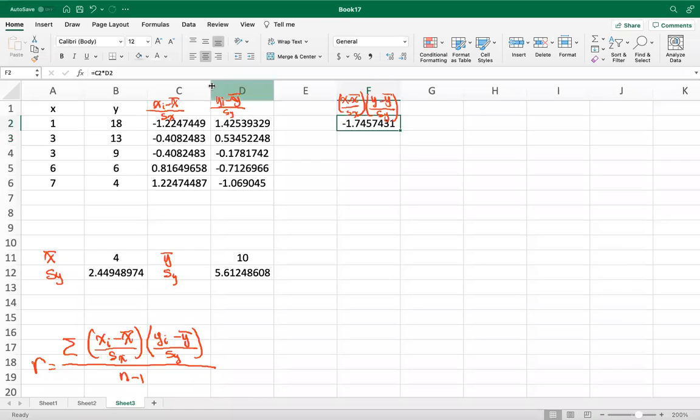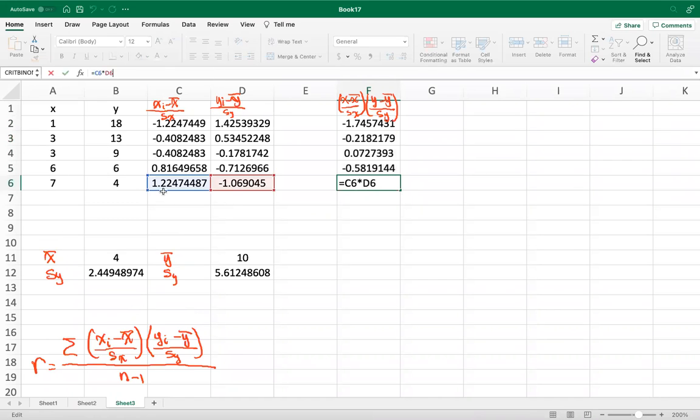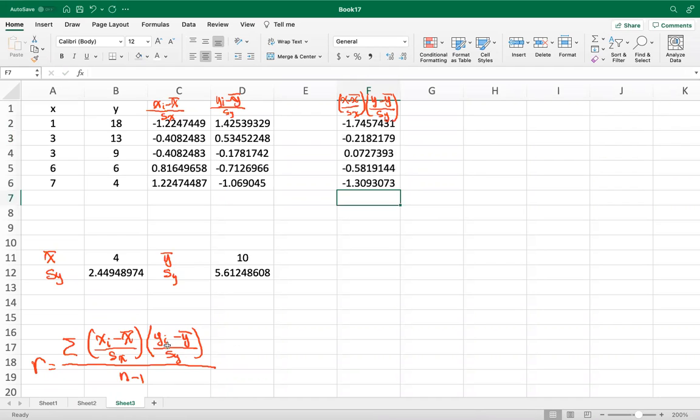And these are individual cells, so we could just grab the corner and drag it down. It's going to give us a product of each of these together. So like this last one is a product of these two together. Perfect. All right, so we have the product. Next thing we have to do is find the sum of all of the products. So one value is going to represent that.